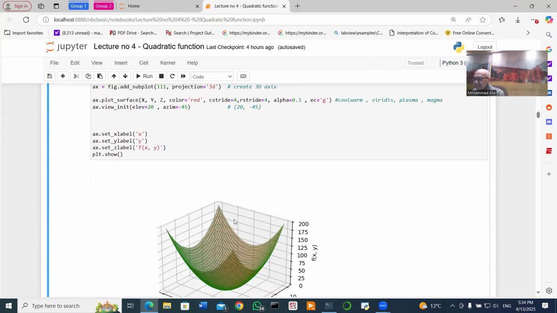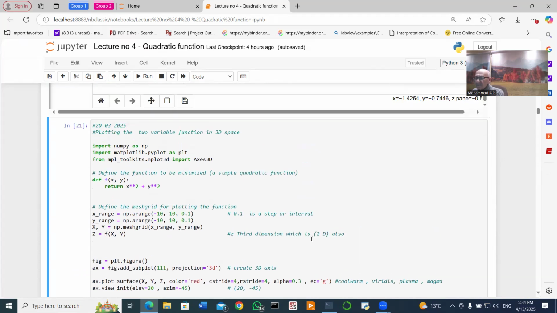In this figure here, I have plotted another plot for the same function. What is interesting here?